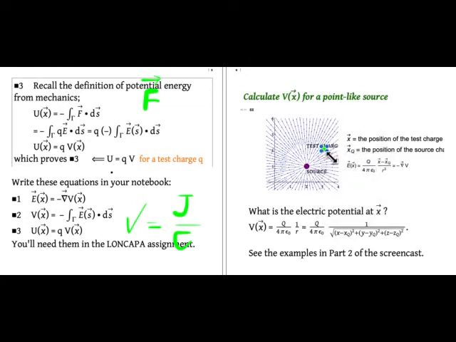Well, I imagine putting a little test charge at that point. So I'll make x the position of a test charge, different from the position of the source. So I'll call x sub q the position of the source. Now I know the electric field at x is q over 4 pi epsilon 0, (x minus x_q) over r cubed. That's r hat over r squared, where r is the vector from the source to the point x that I'm interested in.